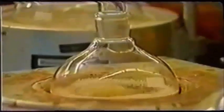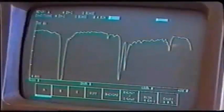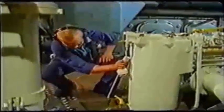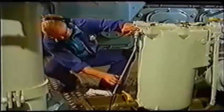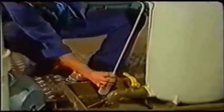The main items which are checked during analysis are flash point, viscosity, water content, alkalinity, and metal wear particles. The resultant values are then compared with those of the new oil to detect major changes. For the oil analysis to be effective, the job must be done using good representative samples taken preferably after the pump, strainer, cooler chain, before the oil re-enters the engine. In any case, the samples for trend analysis should always be taken from the same point in the system. The method of taking the sample, as well as the utensils used, must be such that contamination of the sample is avoided.